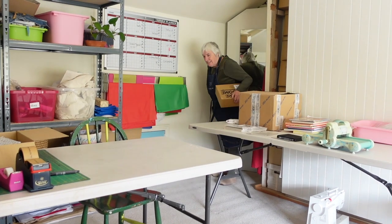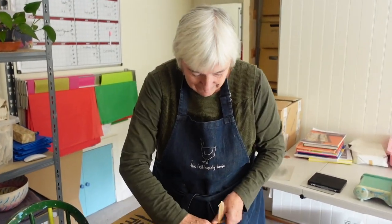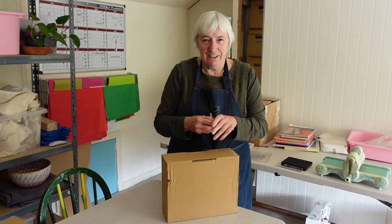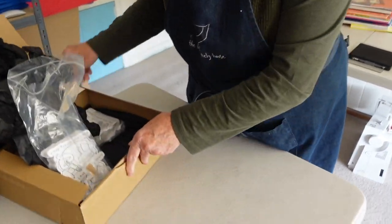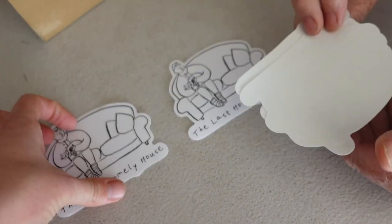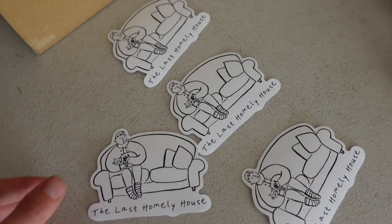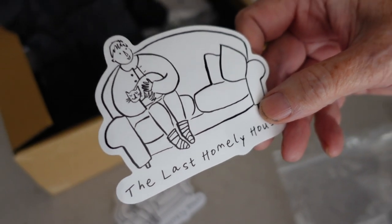Hi Anna — this has just arrived! Come and see. I'm excited about these. I know what they are but I don't know if they're any good. Oh, I do like them. These are the stickers that are going to go in the Christmas boxes as your little free gift. I love them — they're just the best. It's the image that Martha did of me sitting on the lime green sofa with a cat on my knee, and I am more pleased with them than I can tell you.